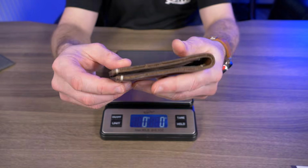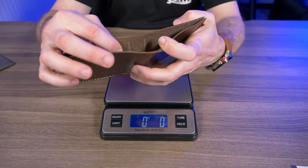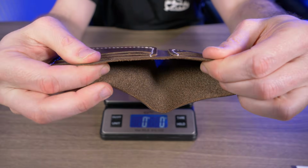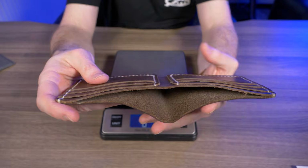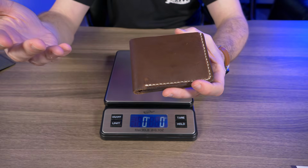which isn't surprising. I mean, this thing has a little bit of weight to it without anything inside, just because of how thick this leather is. I don't know the actual weight of the leather they used, but you guys can see here, it's nice and thick leather. So if you guys like thick leather wallets, you guys might want to check this out. But how does it hold cards and bills?